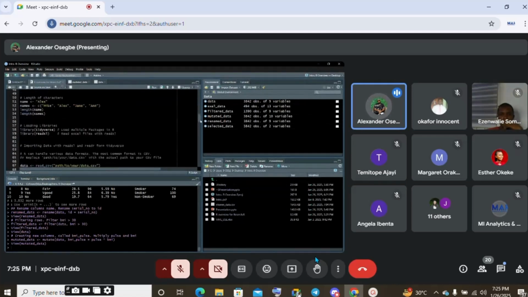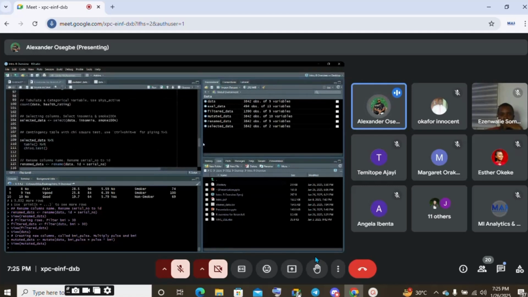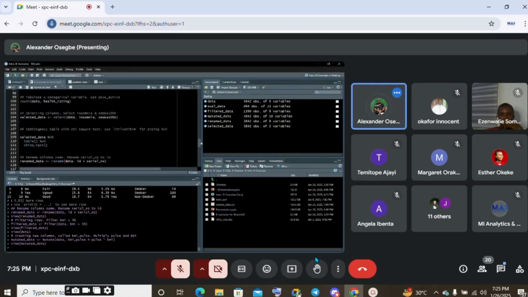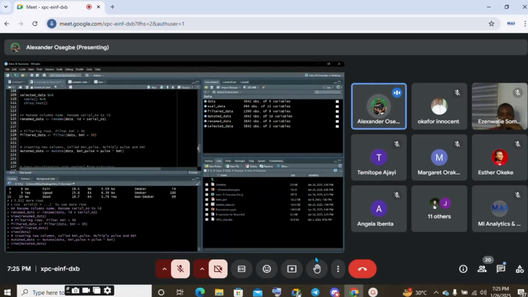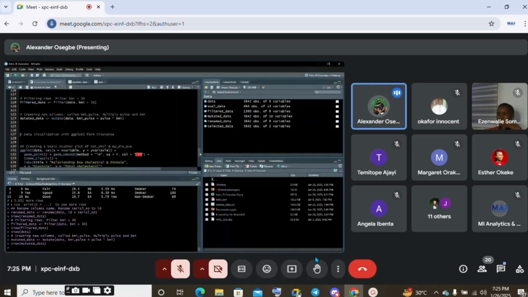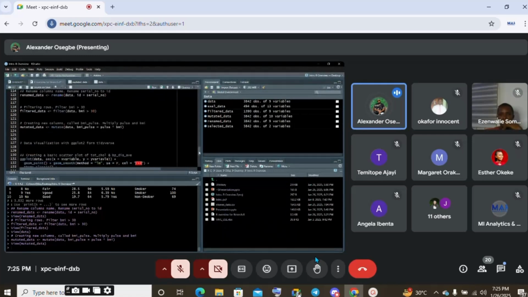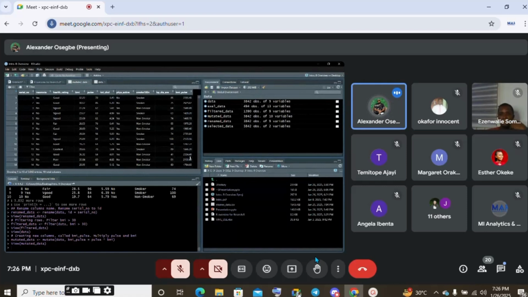So it's the same kind of principle we use here, both for the filtered data, for the renamed data, for the mutated data, the same kind of principle. So this is a variable, pause, BMI2 is also a variable. So you don't need to start writing all the values in each of these columns. You just pick the column and run your code, and it tabulates all the results for you automatically, as you can see here.